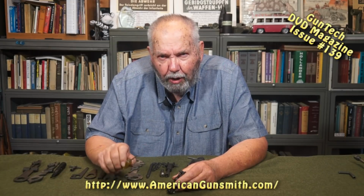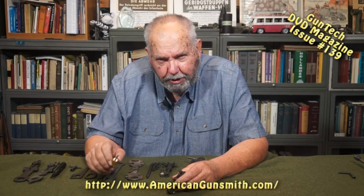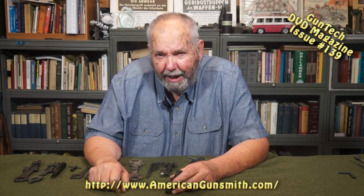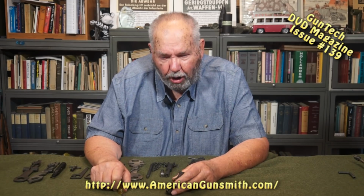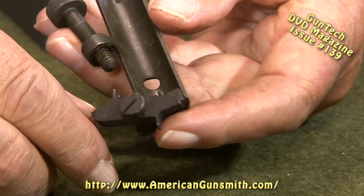You had to pound the mouth of the empty case of one of them down, and then you use the other one. But it's not a nice job. It's a hard job. So they developed the carbine bolt disassembly tool.